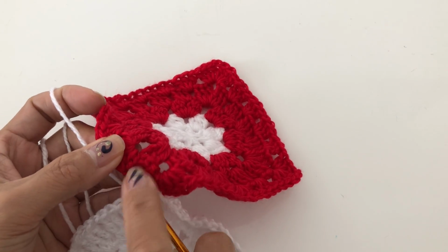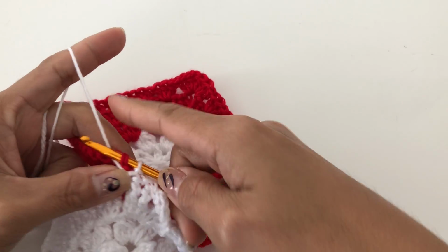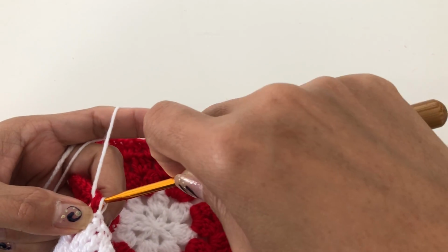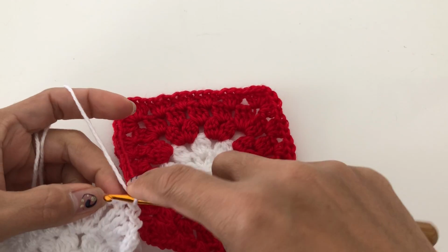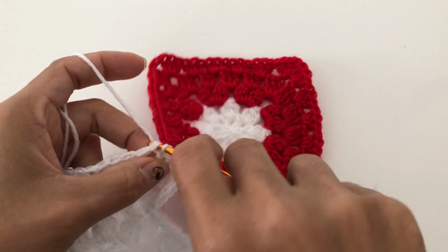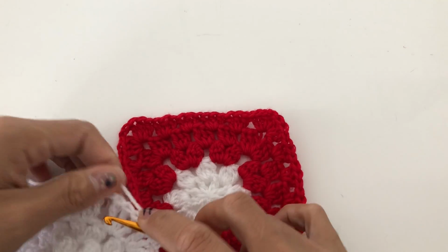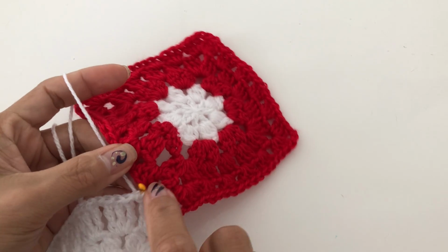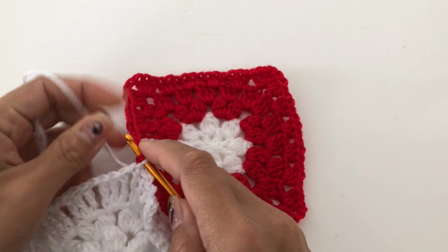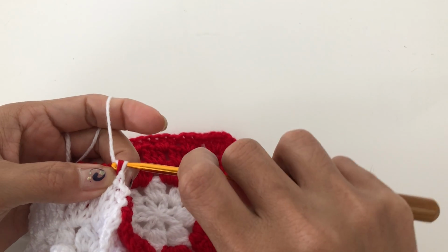Just make sure you're not going to the same spot. Then slip stitch, and to the other side. You just have to wiggle around a little bit. So what we're doing is one slip stitch into the right side and one slip stitch into the left side.